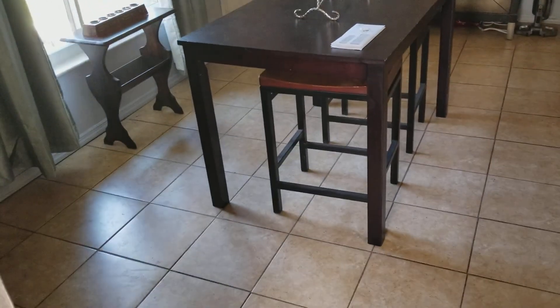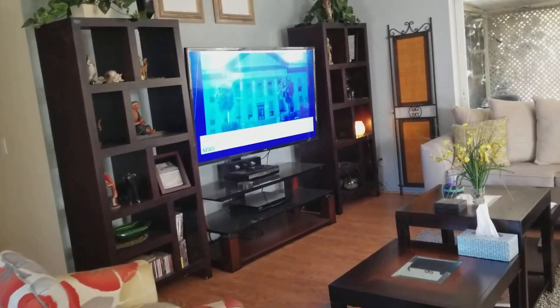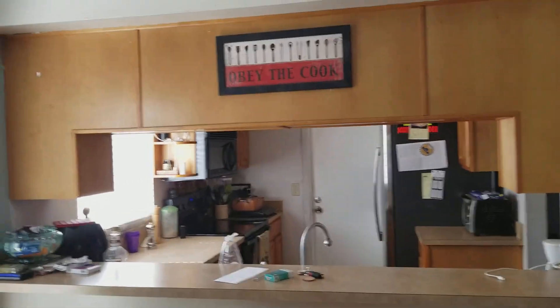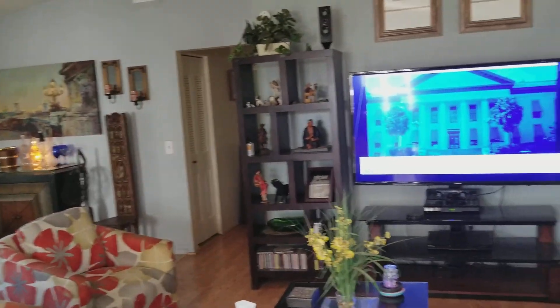Going back to the front of the house — there's a little table area when you walk in — giving you some other perspectives of the living room. This is about 1,200 square feet. Nice with three panels of glass. The kitchen does have a lot of natural light coming in as well.